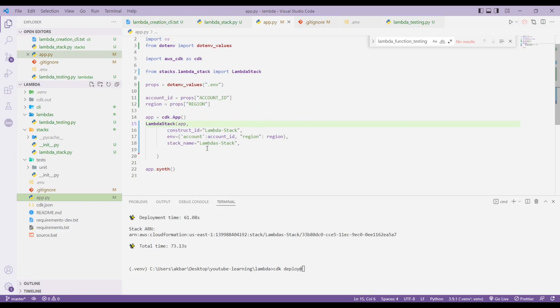So for instance, if you wanted to deploy to another AWS account or environment, you can simply change the account ID and or the region. And if you wanted to recreate the same exact stack, you could just rename the stack and deploy it. So that's the advantages of using CDK. I highly recommend it. In my opinion, it's better than the CLI commands, and definitely a lot better than creating the resources manually. There's a lot less risk, and there's a lot more safety and reliability using CDK.